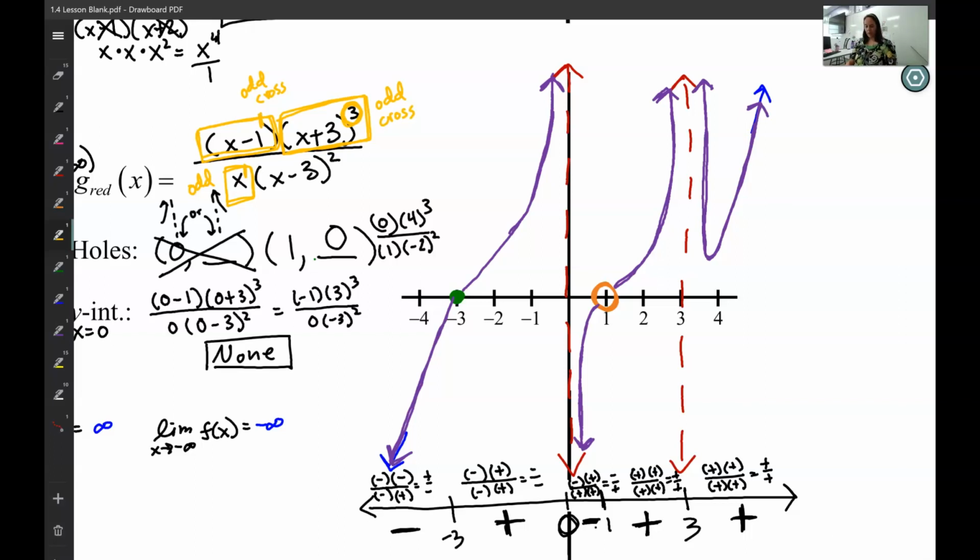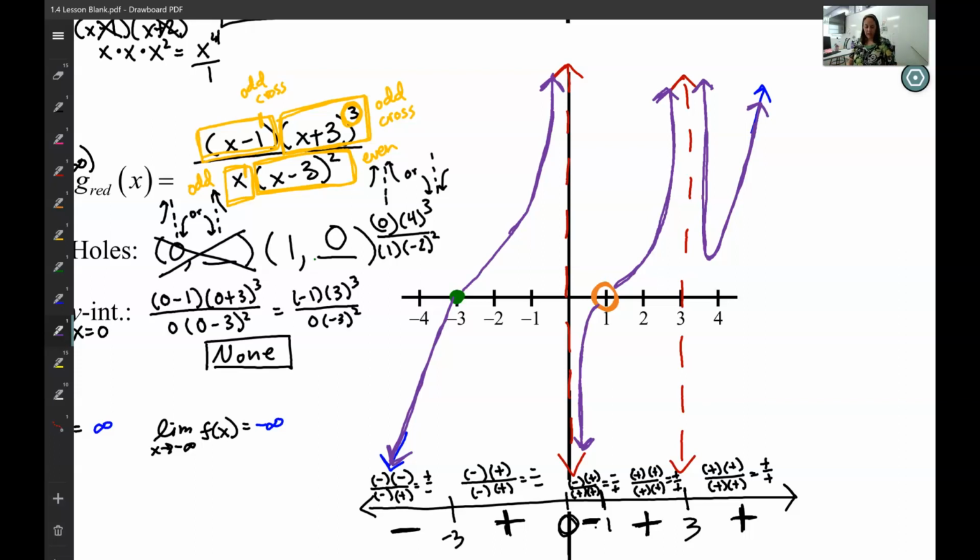Now this last part at 3. That 3 came from this part. This is an even exponent, and it's an asymptote. So if you remember from our lesson on asymptotes, that is two options. So here's my asymptote. It could either both go up or both go down. That's what an even asymptote means. And since I knew that this one had to cross through the 1, so it had to go up, then I would know that this one would also need to be up because it's even, so they're both going to go the same direction.